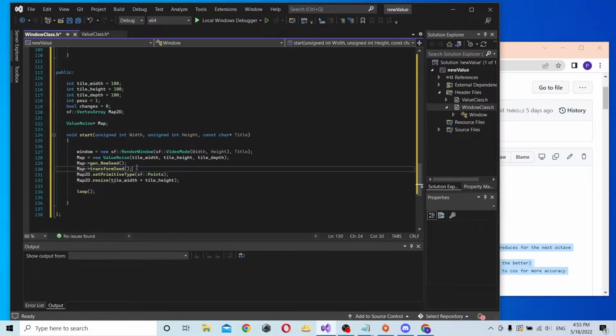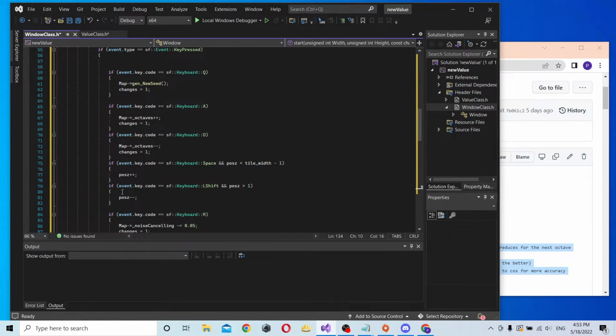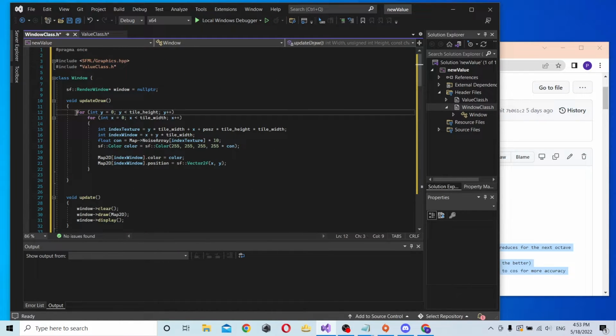So we have a new map with a new seed, transform the seed, initialize the map, and here it says we have the update row, x times z, x times I, y.